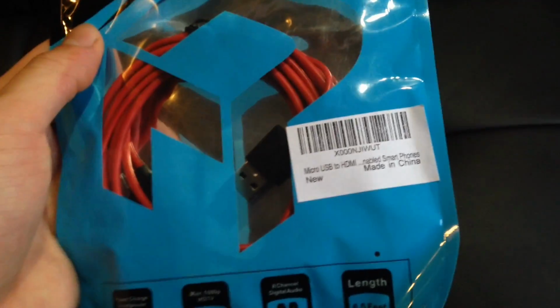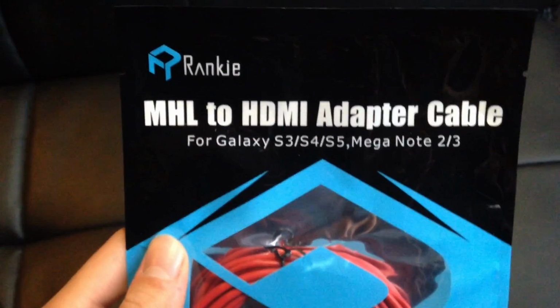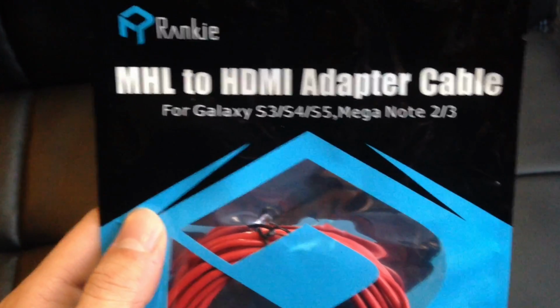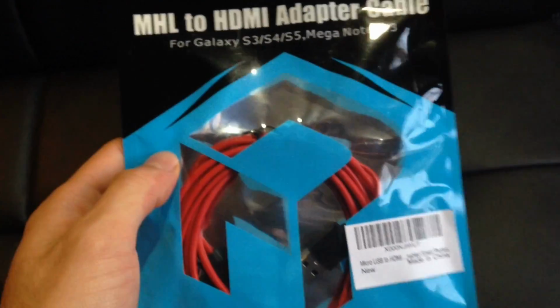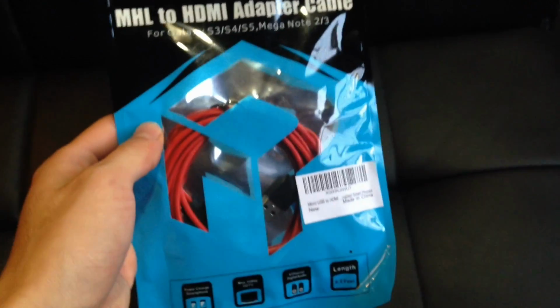It says it's made in China and by a company called Rankie, R-A-N-K-I-E. And it's specifically for Galaxy S3, S4, S5 and the Note. So I don't know if it's exclusive to Samsung products or not, but I do have my S5 that I will be testing it on.